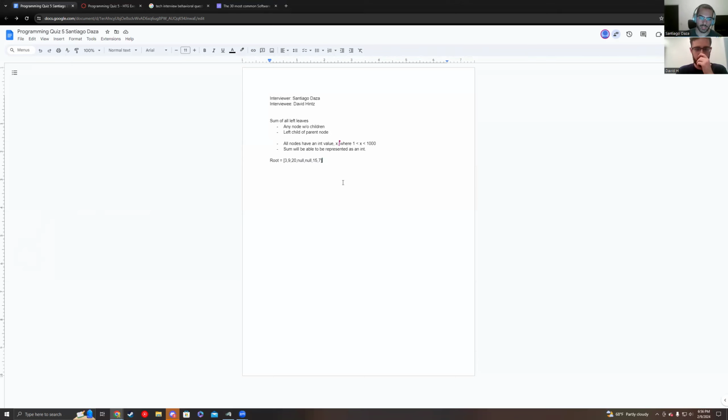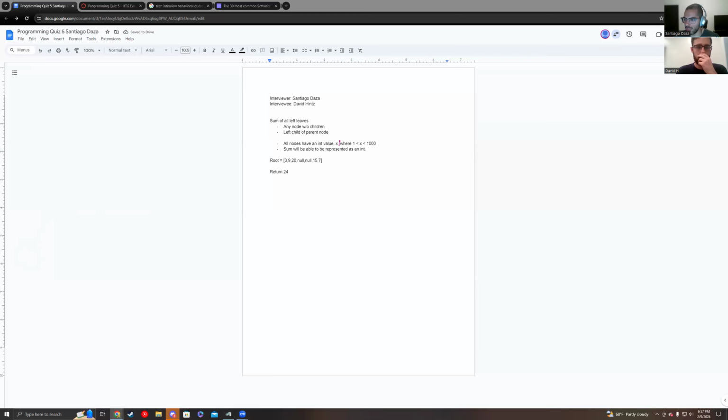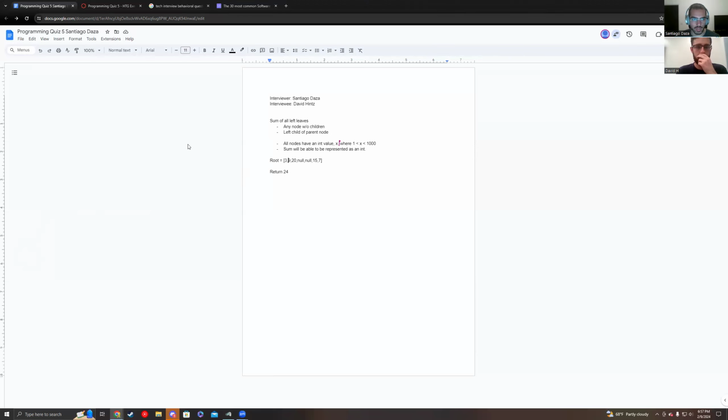So for example, this tree right here, you would want to return a value of 24, because in this tree, which you sort of drew out earlier, the left children would wind up being 9 and 15. So you would add those two together and you would return an integer value 24.